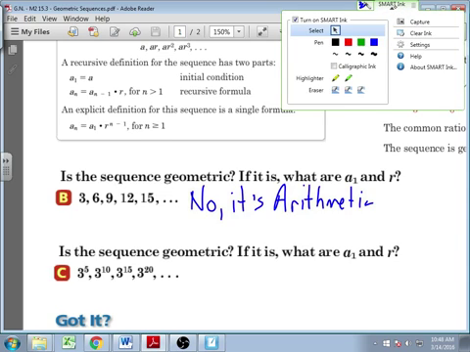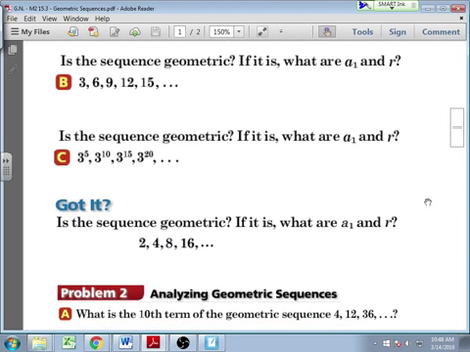Now what if in a sequence I see power comparisons? So I see 3 to the 5th, then 3 to the 10th, then 3 to the 15th, then 3 to the 20th. Seth? Is it geometric, isn't it? Don't ask me, I'm asking. If it's geometric, what would the common ratio be?